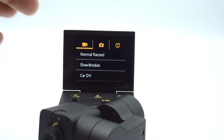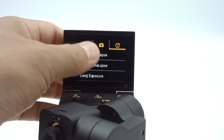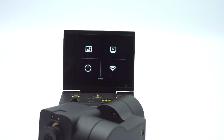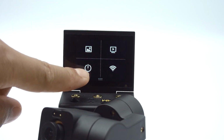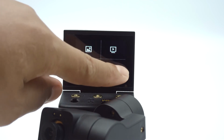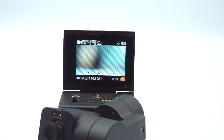Okay, you swipe up, then you get these settings: normal recording, slow motion, car DV. Then for the camera, single capture, photo burst, self timer. Then for time lapse, we have video time lapse, photo time lapse, and long exposure. Then if you swipe down, that is play your photos, play your videos. Then this button right here turns off the camera, and this turns on the Wi-Fi. And that's all the operation of IdolCam.